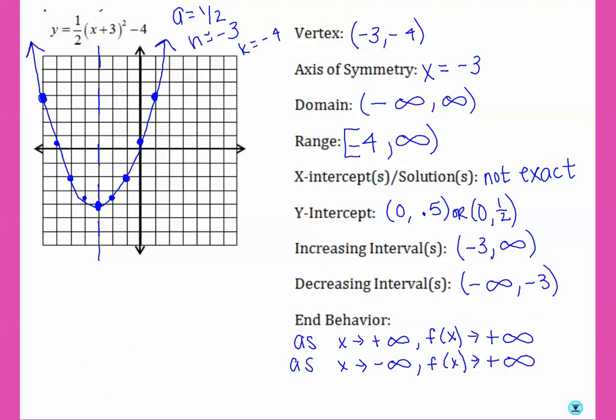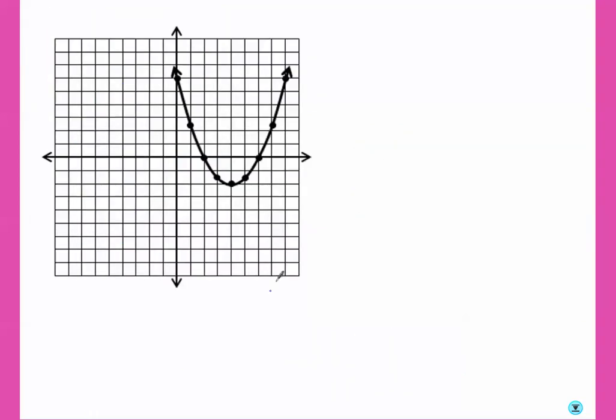Now let's look at 2 where we're given the graph and we need to write the equation. First thing we need to find are a, h, and k. h and k are going to come from our vertex point in the middle, which is at (4, -2). We're going to find a by going over one box and seeing how far up that point is, which is 1/2. Then we can plug into our vertex form.